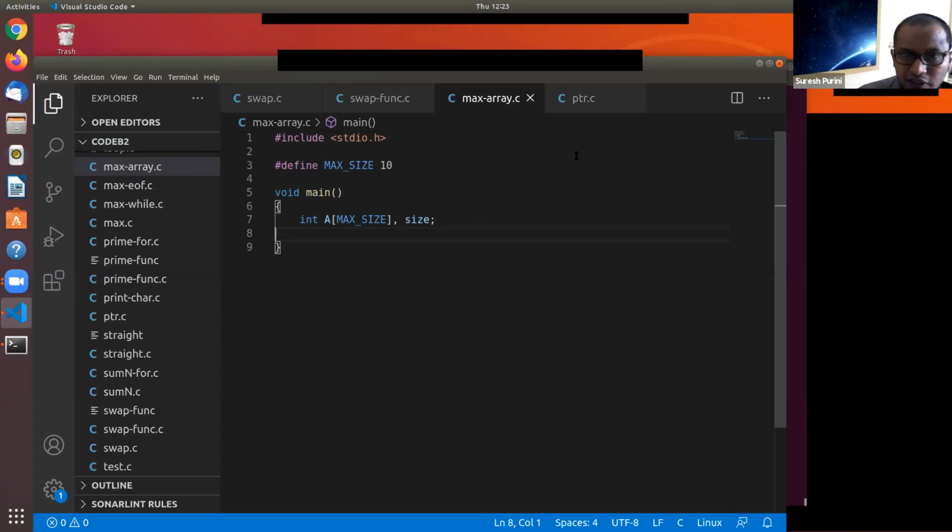If I hover my mouse over here, you can see that the editor says MAX_SIZE will be replaced with 10 at the time of compilation.